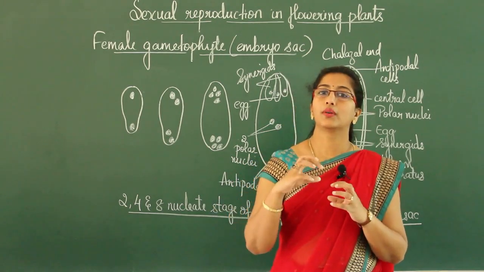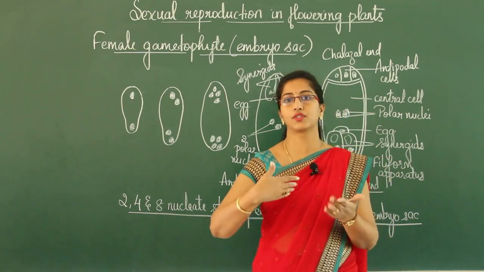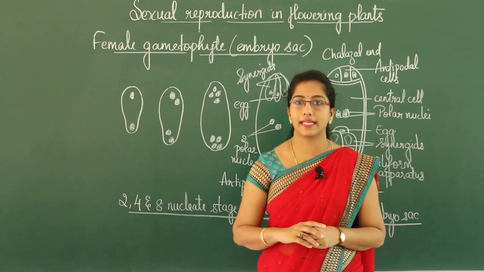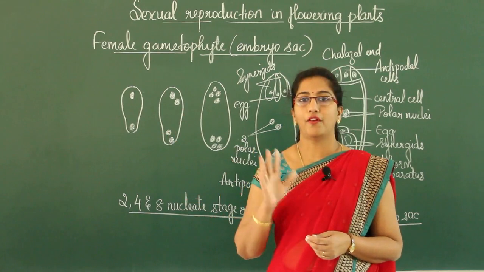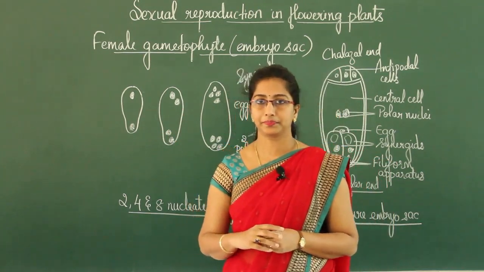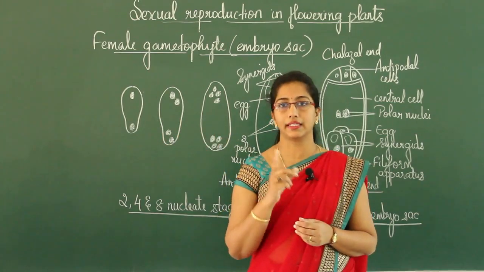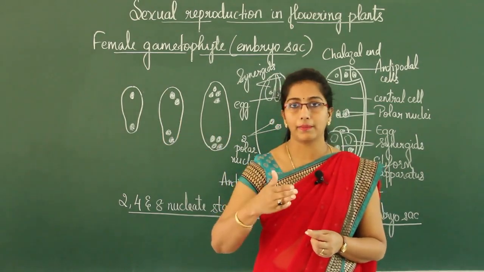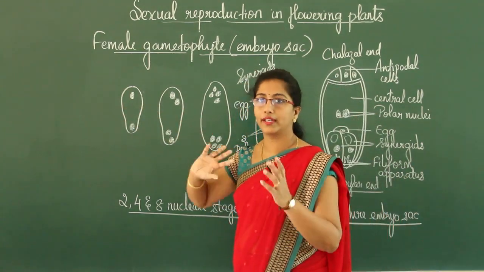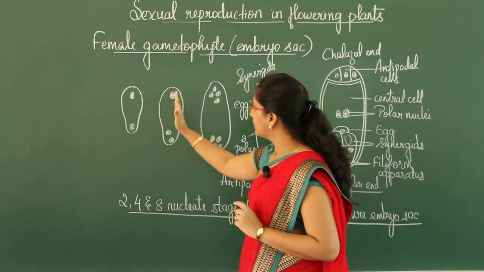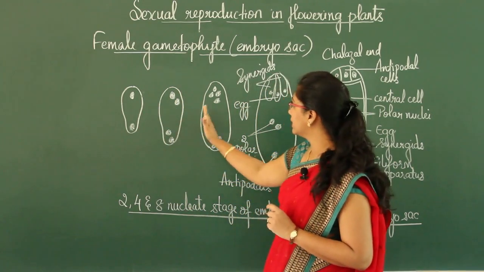First the nucleus divides, that is nuclear division happens, and then cell wall formation happens and it becomes 2 cells. Here what we are seeing is that only the nucleus divides and cell wall formation is not happening. This type of division we call free nuclear division. Cell wall formation will happen but later. After the first division there is no cell wall formation, only the nucleus divides. Again one more mitotic division takes place, again with no cell wall formation.